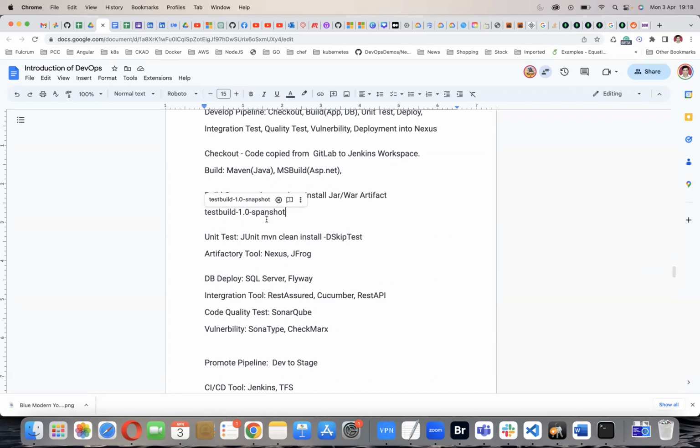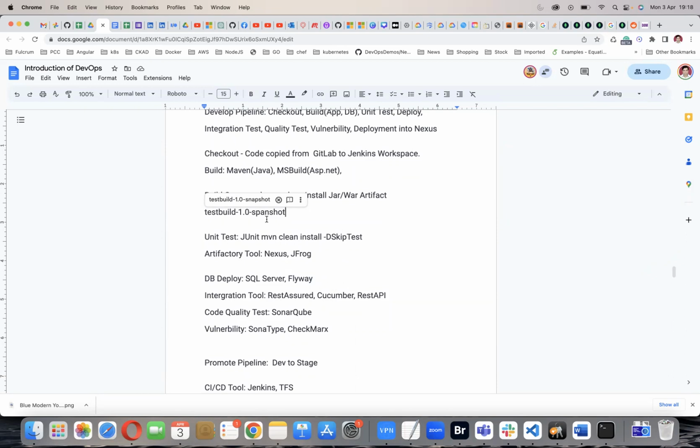So you can compare the things whenever you are seeing any artifact. You can see in the name, right? If a snapshot is mentioned in the artifact name, you can consider this is the dev environment artifact. If snapshot is not available, then you can say this is the release artifact. So tomorrow I will cover the release part.